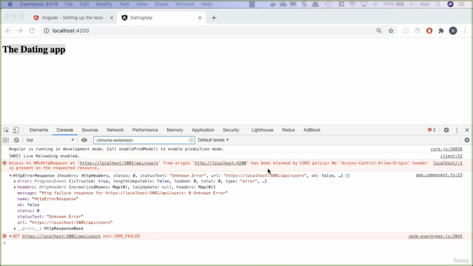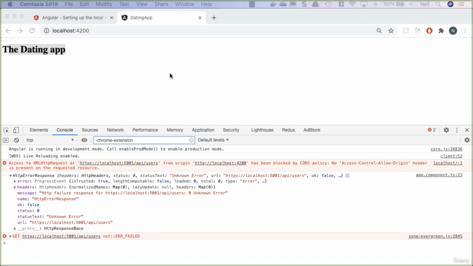And this is effectively a security mechanism built into all modern web browsers, and it basically blocks all the HTTP requests from our front end to any API that is not in the same origin, and localhost running on port 4200 is not in the same origin as something running on localhost port 5001. So we effectively are not allowed to go and get resources from something that exists in a different origin unless that resource itself supplies a header saying that this is okay.